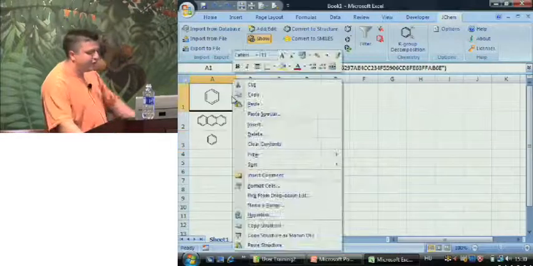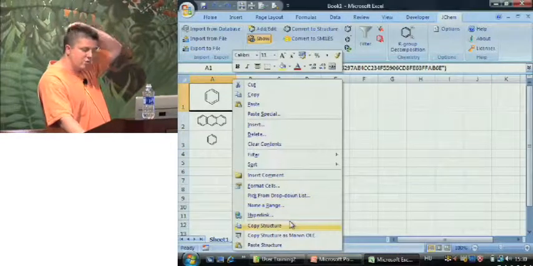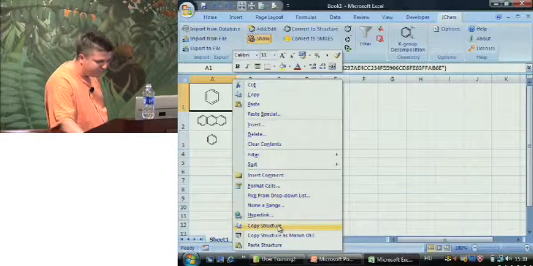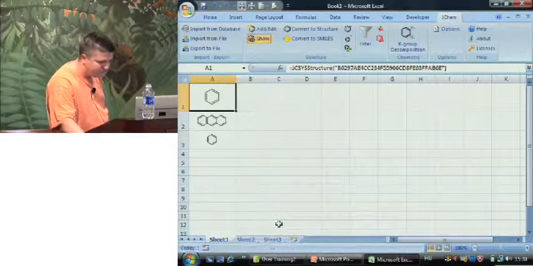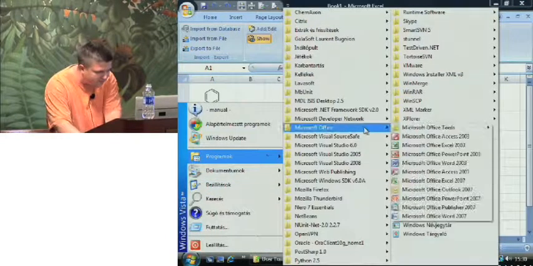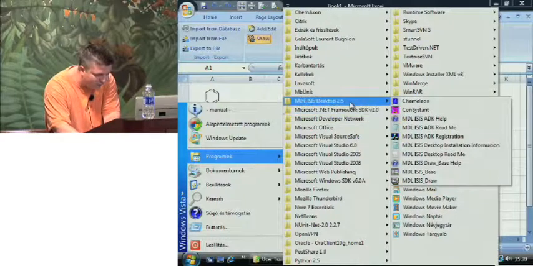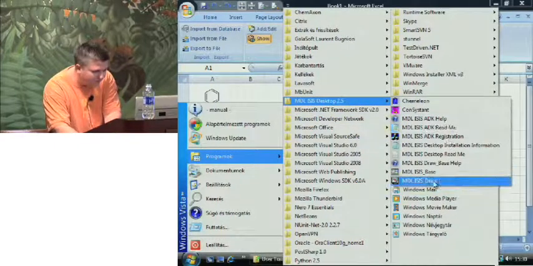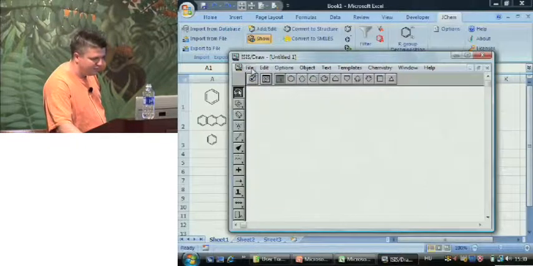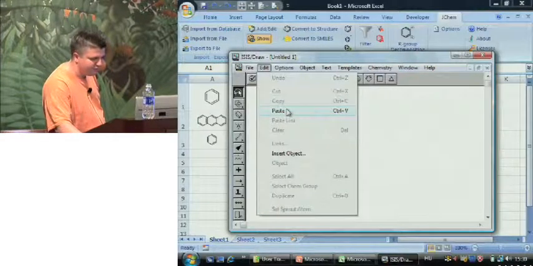Okay, I'm going to show you how it is possible to copy into other external editors. So we added several points into a context menu. So if I click copy structure, and let's see, for example, ISIS Draw, and paste the structure here.